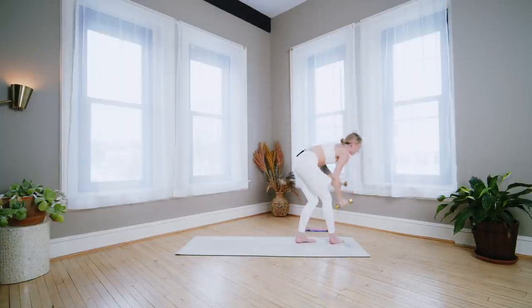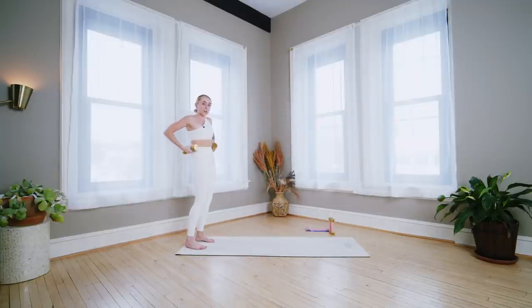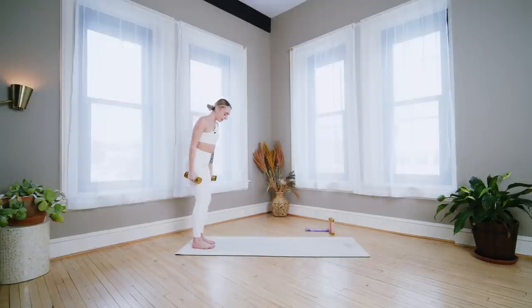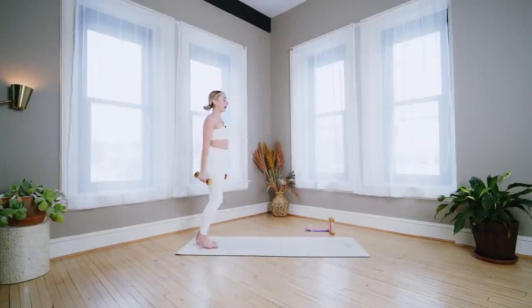Again, your heavier weights. We're stepping to the back of the mat. We're gonna find a forward lunge. We're gonna start with just the right foot. Arms hang down by the sides. Ground into your left foot. We'll step right foot way forward, then step it back. Right here, so we'll go forward, then back.